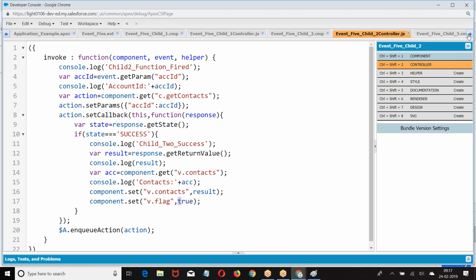Okay. Let me run it from the beginning again. See whether component 2 is working fine or not.